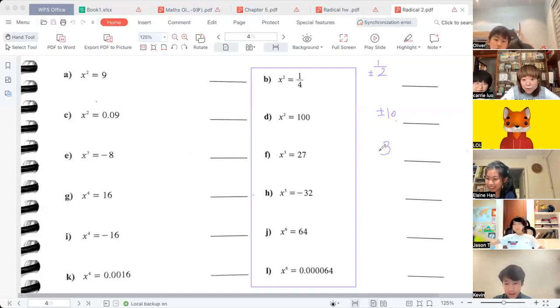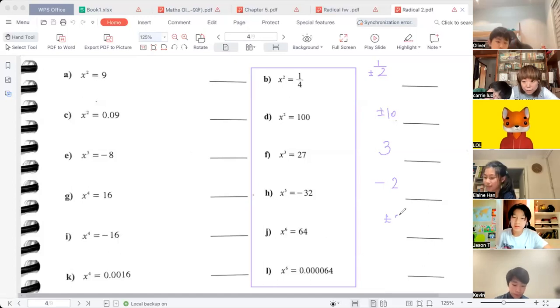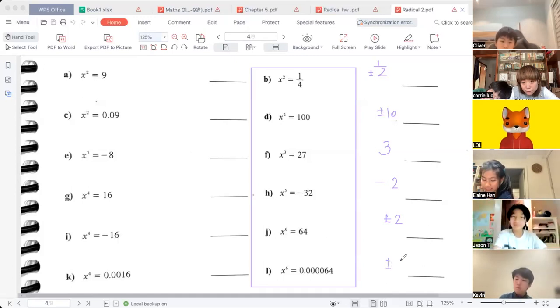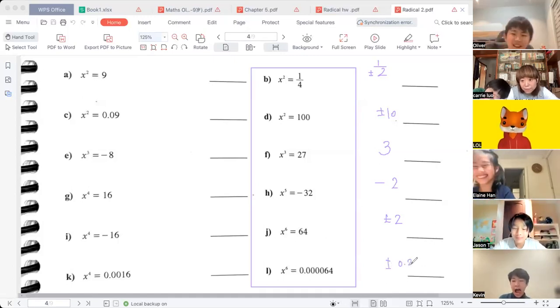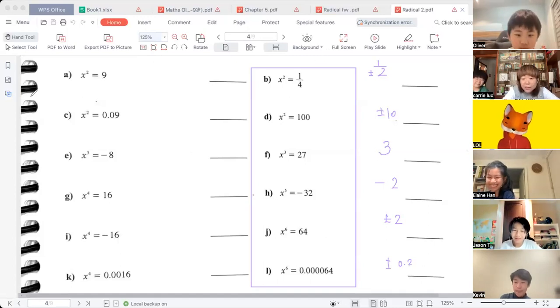The answer is 3. Okay, and this one is negative. 哎呀，又写不出来了，完蛋了。Negative 2. Okay, so number J, the answer is what? 有没有人要改答案的啊？自己刚刚前面做错的应该是什么？Positive, negative, negative 2. Yeah, good job. Last one. Positive, negative... Negative. What? 0.2. Wait, what? Jason, he keeps changing his hairstyle.